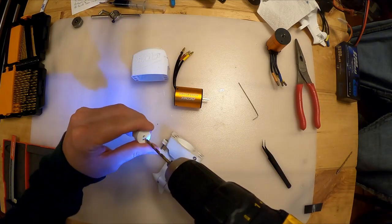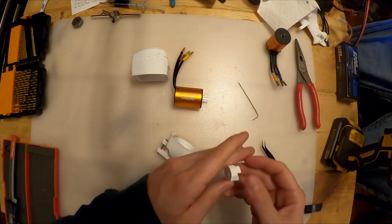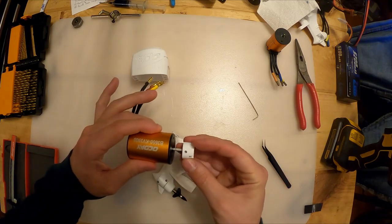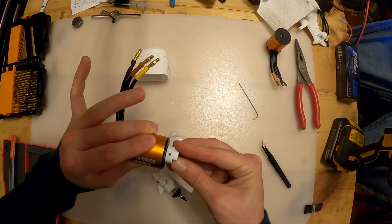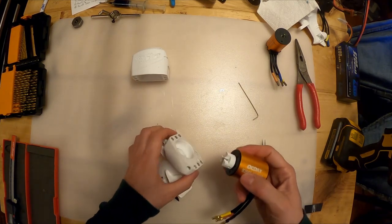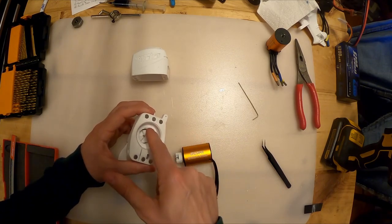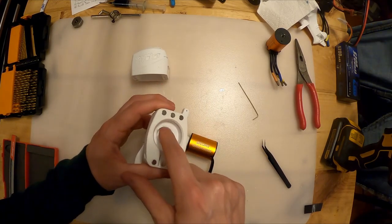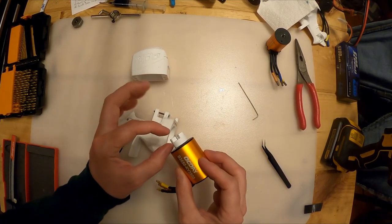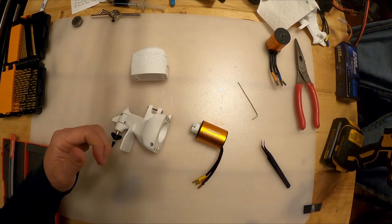3.2-ish millimeter drill bit, run that through here. Let's see how that fits. Oh yeah, that fits way better. So then I'm gonna line it up to the flat on here. And what's gonna happen is, the way I've designed this, when the casing of the motor sits against this shoulder, it will bottom out, and then there'll be just a tiny amount of space between the two couplers.